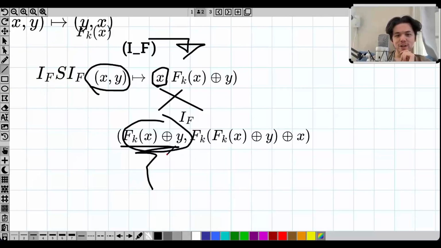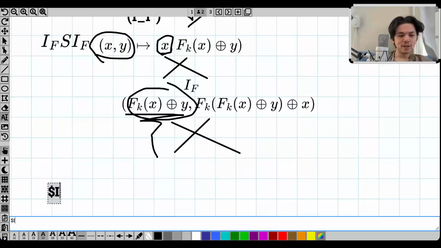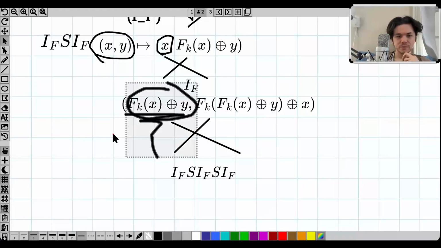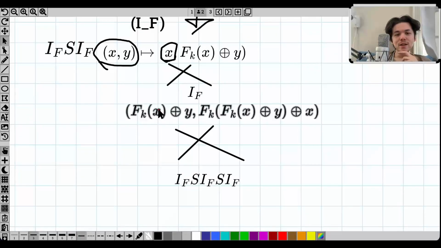But the idea is you literally do this a third time. You swap it, and then you do F. And so basically, what it looks like as a map is F, swap, F, swap, F, to get this pseudo-random permutation. So here, if you see the output of this, you can still apply f_k, and you can still recover x. And then once you've recovered x, can you recover y? Well, yes, you can apply f_k to that. And you can keep going back and keep going back.